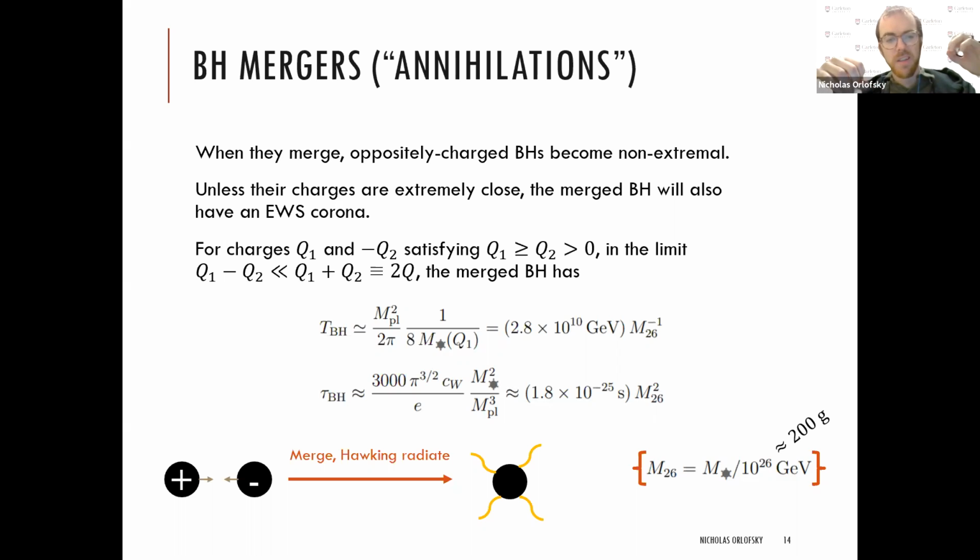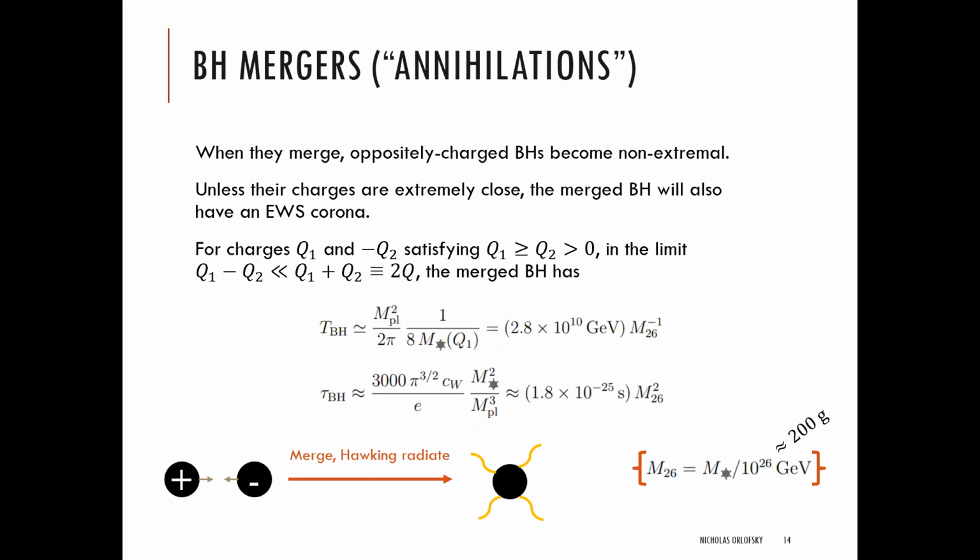I should say, by the way, these black holes don't really see this attraction early in the universe, like a WIMP annihilation does. You may be thinking, oh, they have these large magnetic charges, so the attraction between them must be huge. But it's actually not. The force between two oppositely charged extremal black holes from the E&M contribution is equal to their gravitational attraction, up to this cosine theta W.